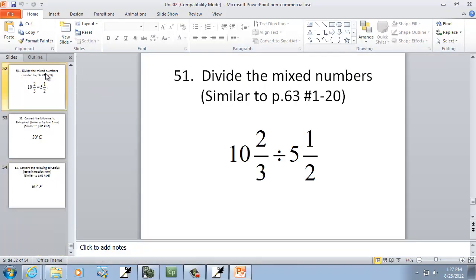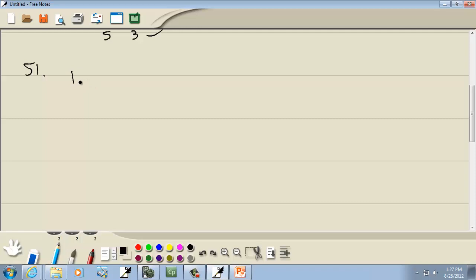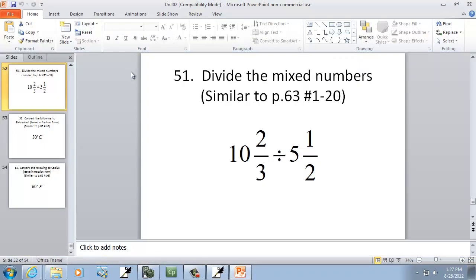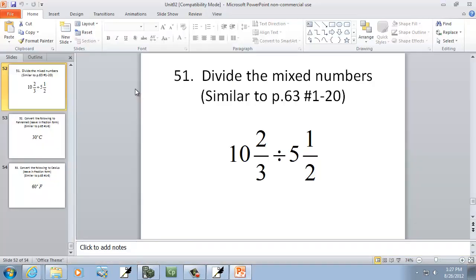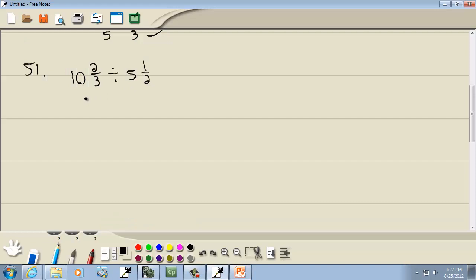Well, let's take a look at dividing mixed numbers. Just like multiplication, we can't work with these very well in this form. We're going to convert them to improper fraction form first. Well, 10 times 3 is 30, plus 2 gives us 32. Again, take the number out in front times the number downstairs, 10 times 3 is 30, and add the number on top. 30 plus 2 is 32, and the denominator stays the same.